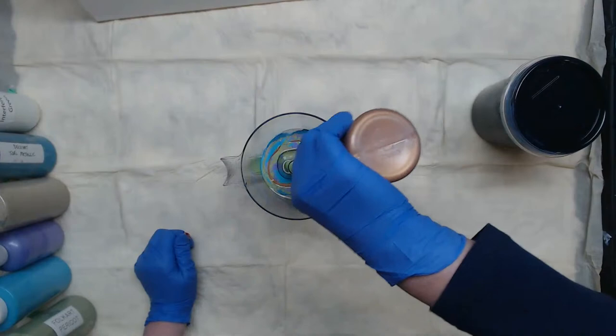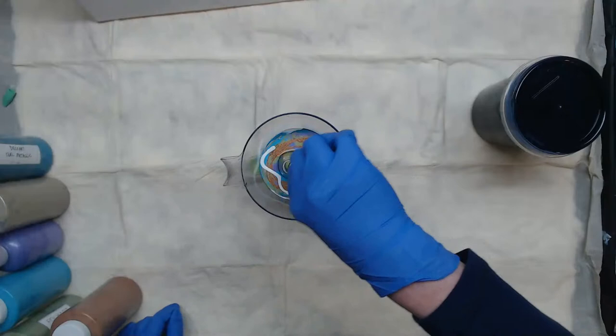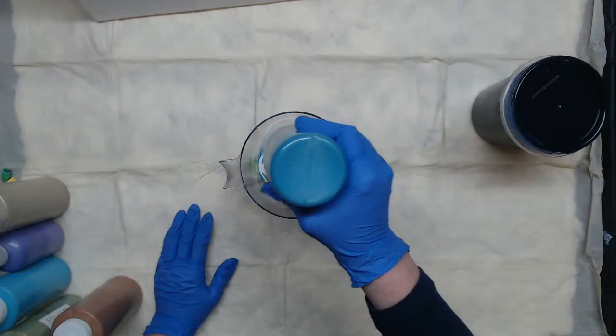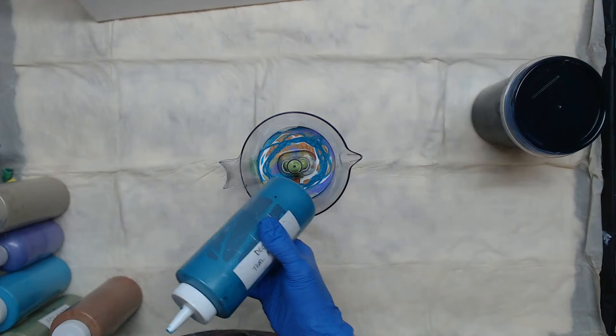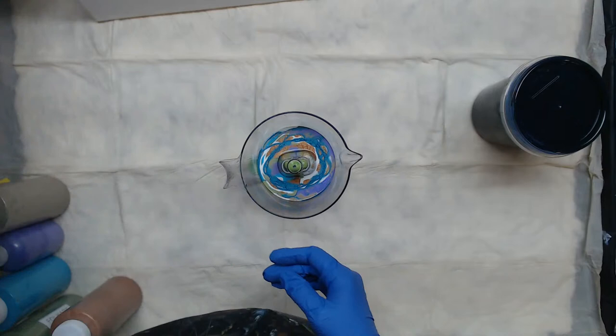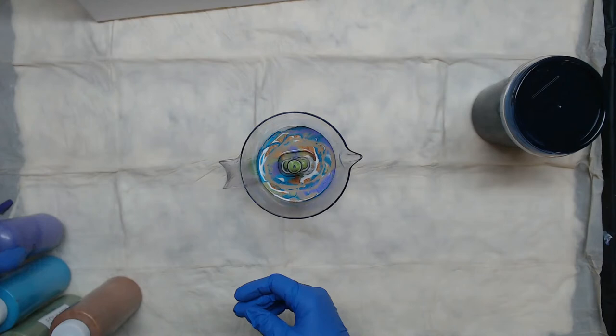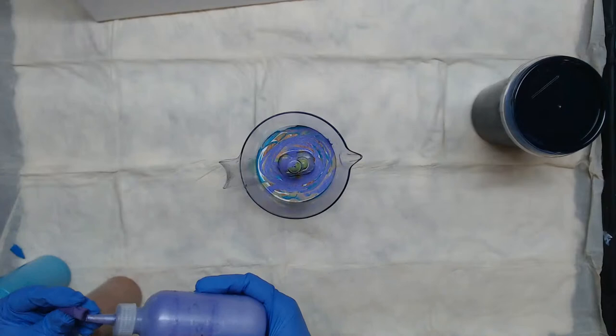I'm going to do it one more time. Interference green, green top. DecoArt teal. I really tried to use this up, Belle. Sorry. I tried. Didn't happen. Champagne pearl, that I have plenty of. Purple metallic. PBO blue green.